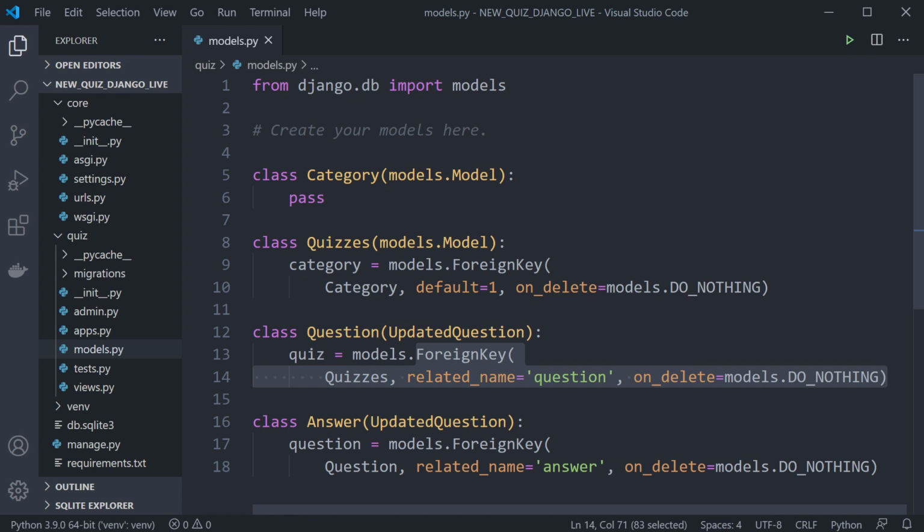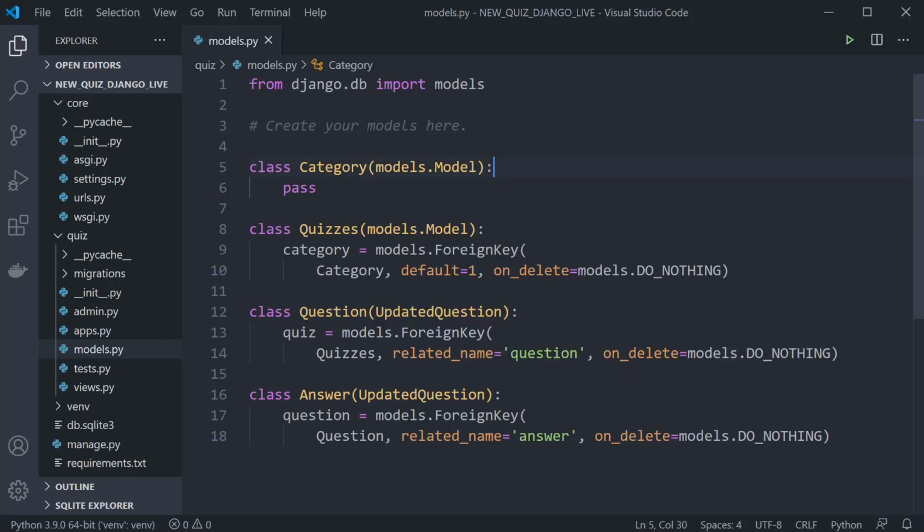And that's important to understand. Once we start looking at the serializers, we'll be doing exactly that. We'll be collecting all the data about the quizzes and, through this connection, finding all the information about the questions as well. So now we've got all our relationships in place. Let's go ahead and fill this in with all the other information that we're going to need.